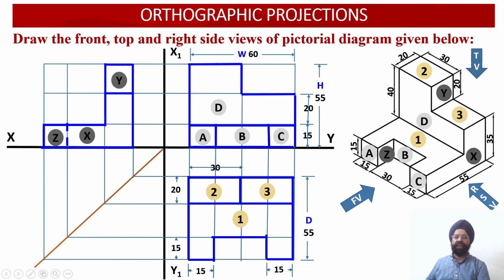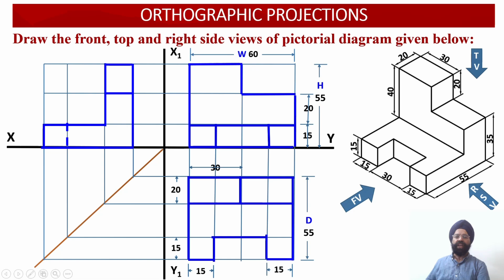Now we can remove these markings of the faces so that we can have a clear picture of the solid, as well as a clear picture of the orthographic projection, so that better understanding can be obtained regarding the interrelationship between the isometric projections and the orthographic projections of this particular solid.